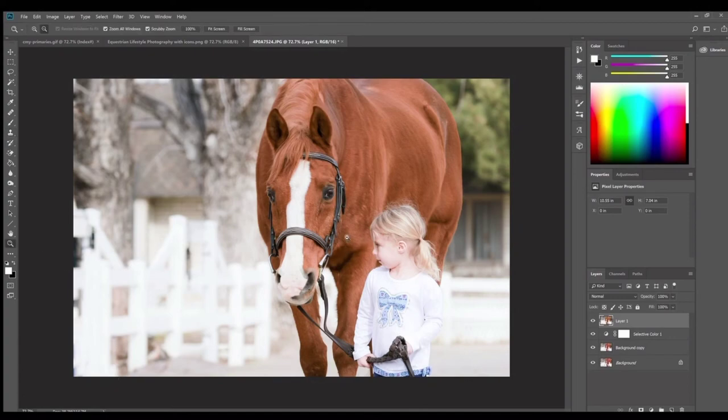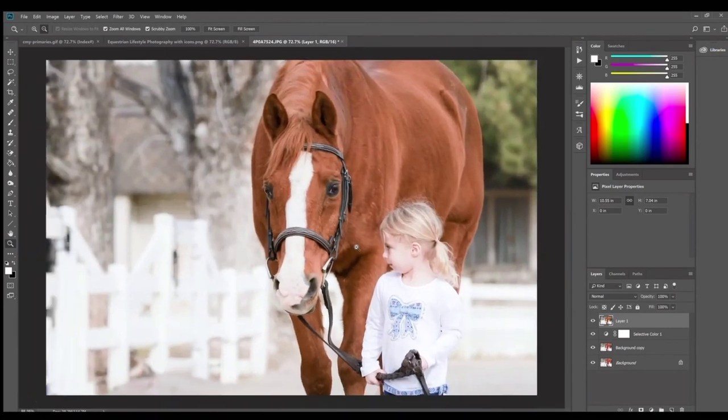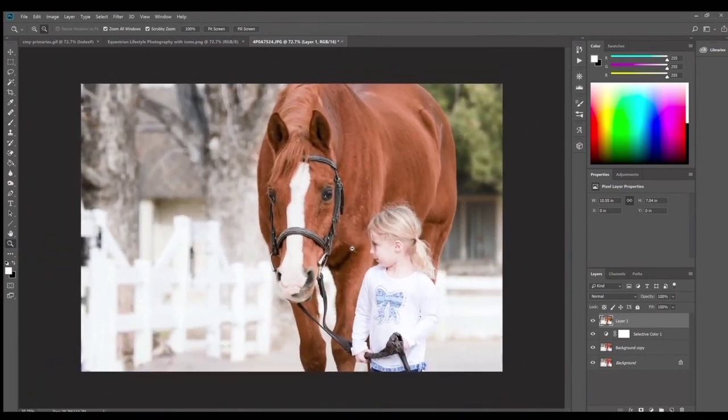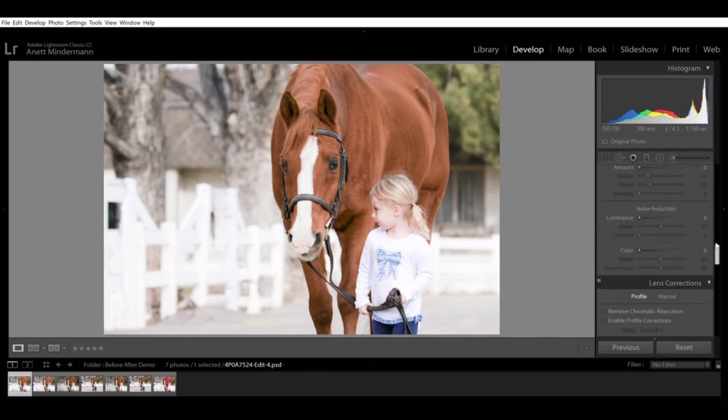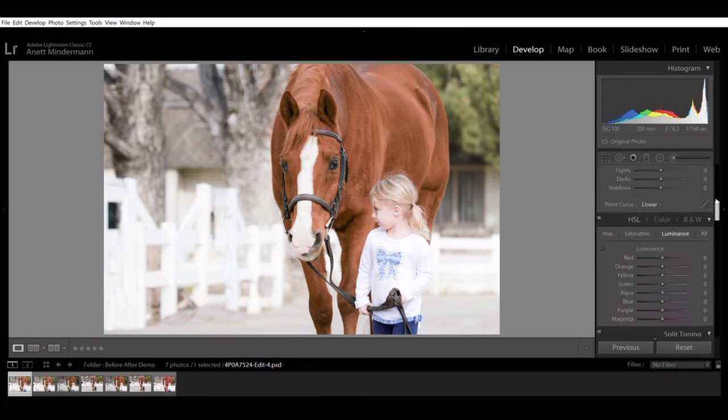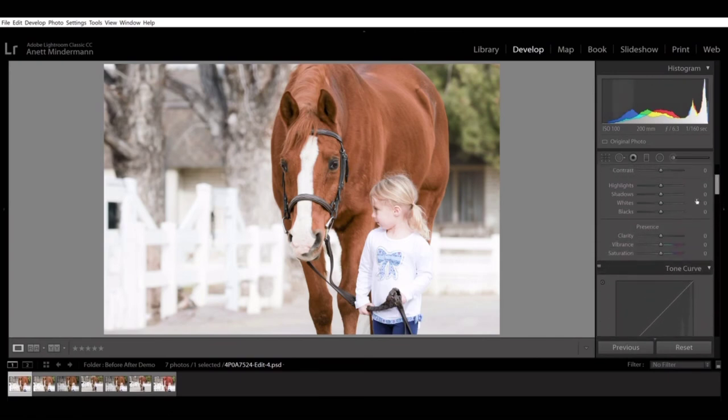Sam and Sam look pretty clean and sharp to me. There's not much else I would change, so I will save it back into Lightroom. All we have left to do now are minor adjustments, such as his winter coat. It looks a little choppy to me, so I turn down the clarity slightly to make his coat look a little smoother. Like this, the overall image looks a little bit softer.